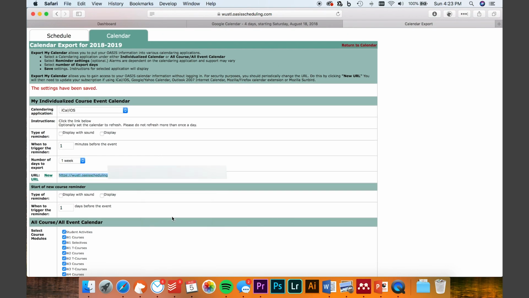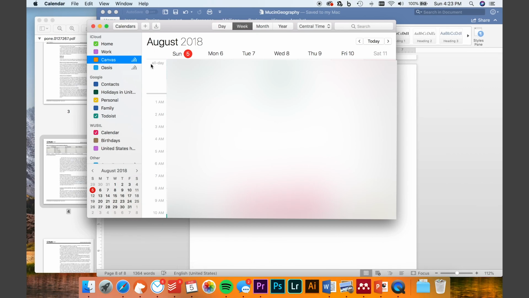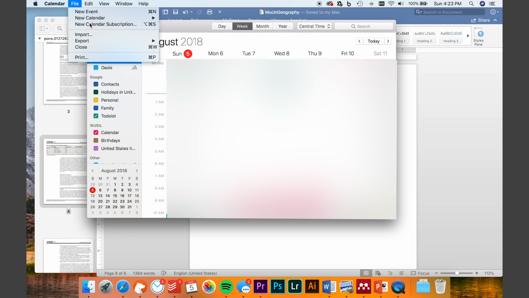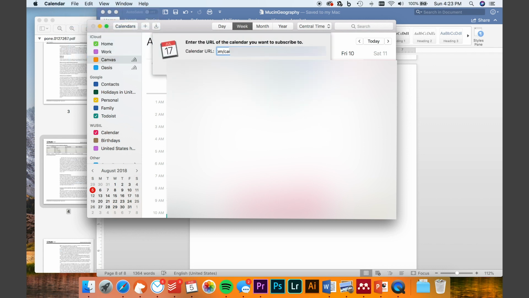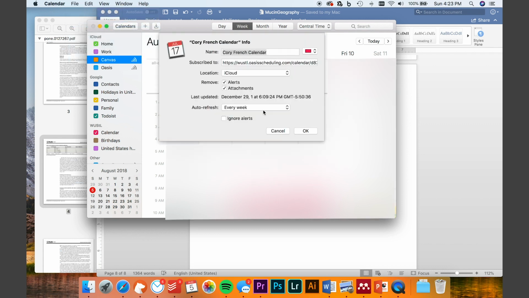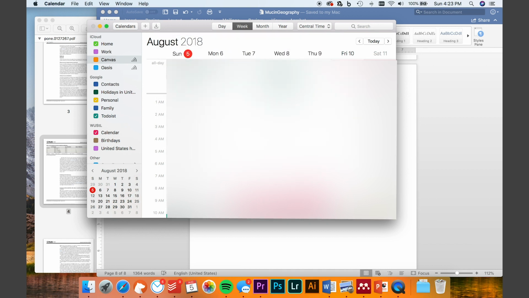Copy this link, and move to your favorite calendaring application as we did before. Then, just add in the calendar subscription using the URL that you've been given. You can place this in iCloud or wherever you'd like, and name it something. Change the auto refresh settings if needed.